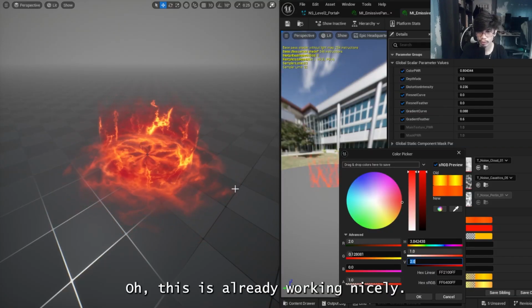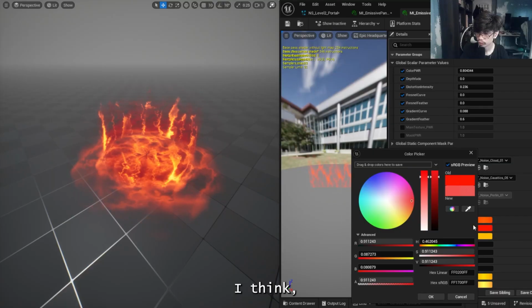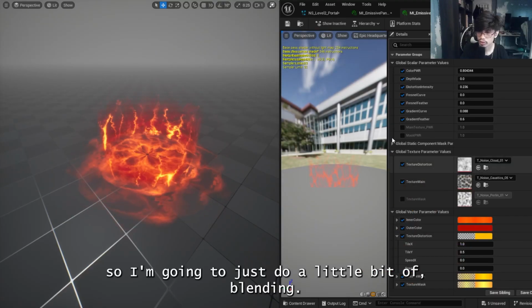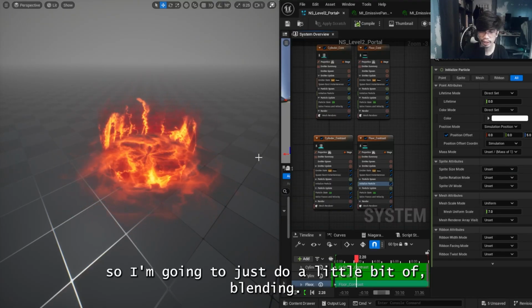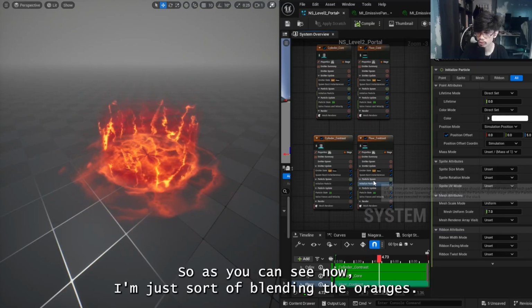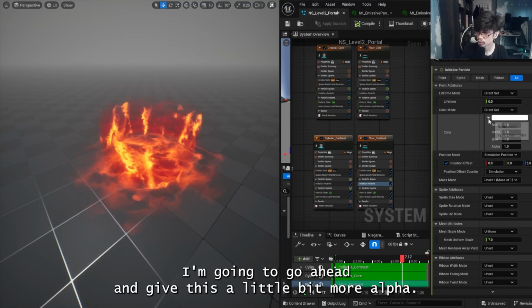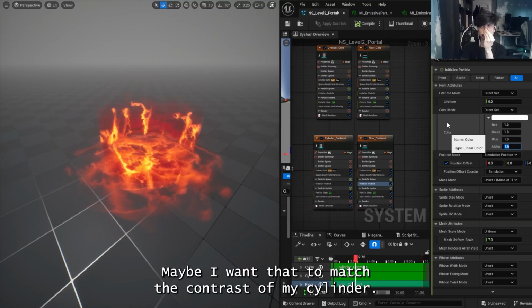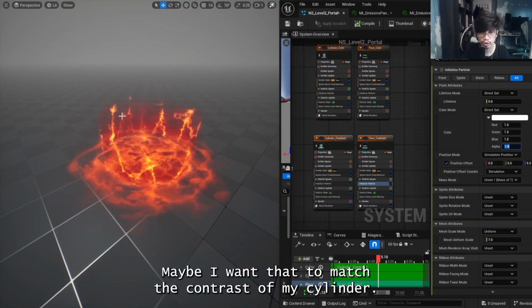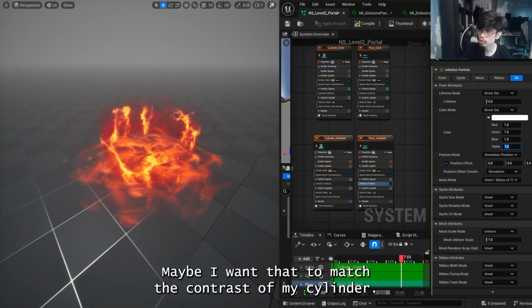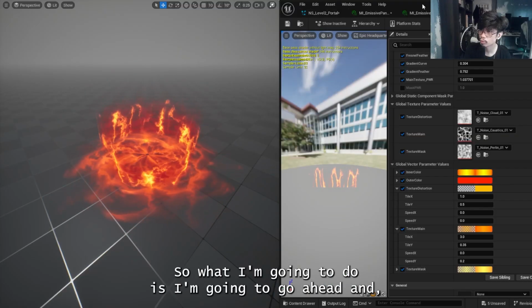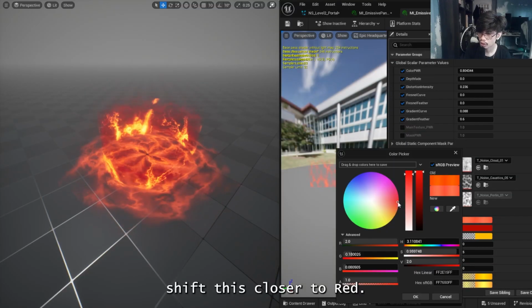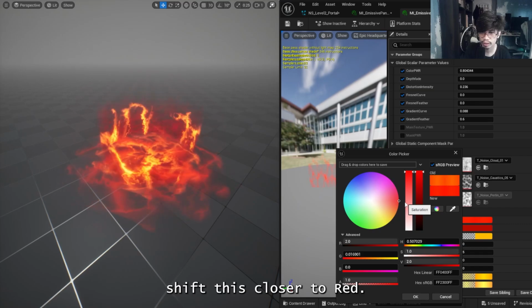Oh, this is already working nicely, I think. So I'm going to just do a little bit of blending. So as you can see now, I'm just sort of blending the oranges. I'm going to give this a little bit more alpha. Maybe I want that to match the contrast of my cylinder. So what I'm going to do is shift this closer to red.